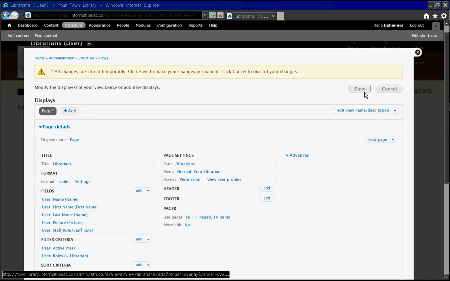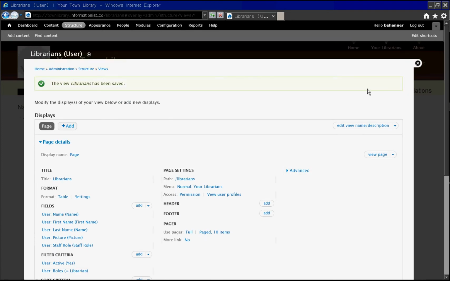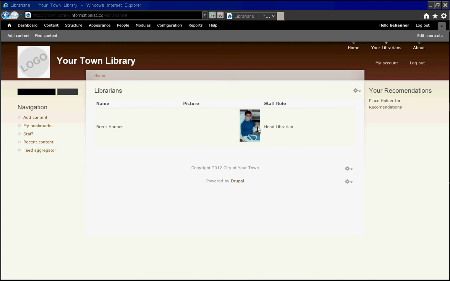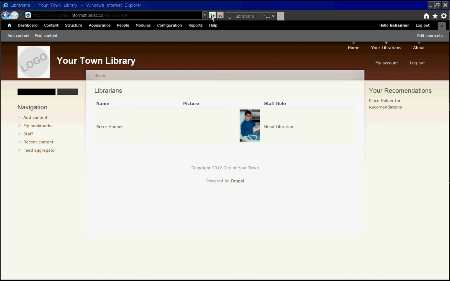Okay, so let's save that. Make sure and save it, because if you don't save it, you might lose it. You don't always lose it. It's just one of those things. You should always save it because you might lose it. Okay, so now, for some reason, we're still getting that not lined up. Anyways, so now it has Brent Hanner. Role pictures over there. Still not quite sure why it's doing that. It doesn't really matter at the moment.